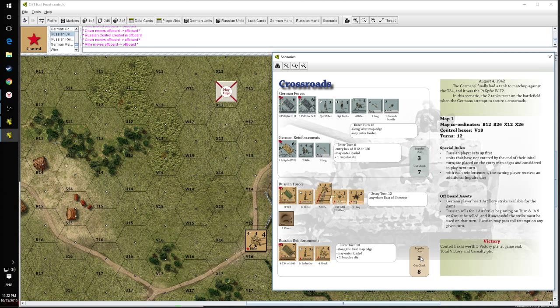Some of them had experience from the Blitzkrieg, whereas the Russians are kind of in that rebuilding, and I think this kind of reflects that inexperience a little bit better. Now, that being said though, when you get your reinforcements, it says they're going to get an extra impulse die. Now, for the Germans, that's awesome because they are bringing in some more units, and that means I'll be rolling 4 dice for the Germans. That's going to be a lot of impulse points they can spread around.